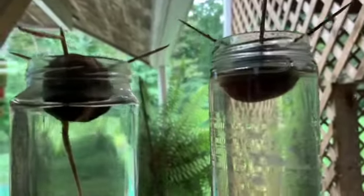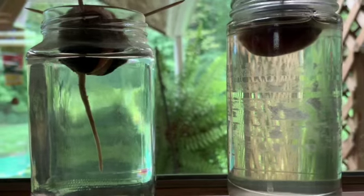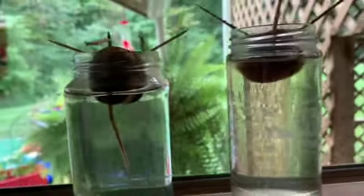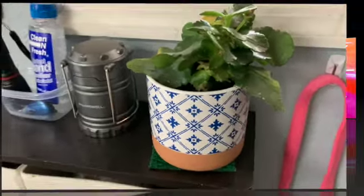And the one last thing I wanted to show you is what I have inside. I was trying some avocados. One that I didn't peel on the left is doing great, and the one on the right that I did peel, not so good. And then the succulent I was given for Mother's Day by my husband is still going. So hey, I haven't killed that.